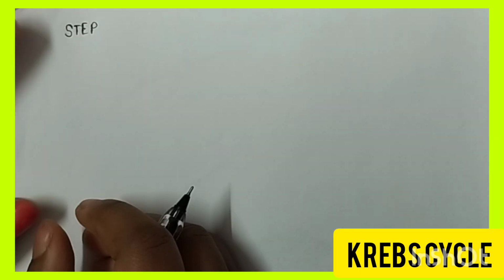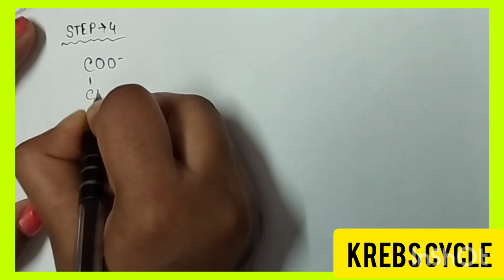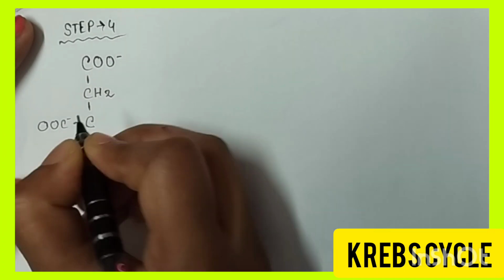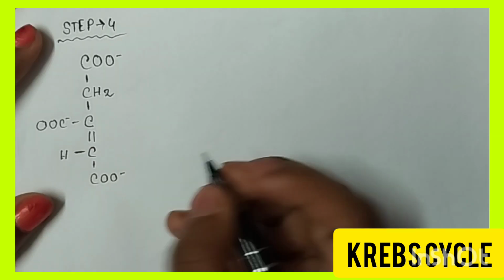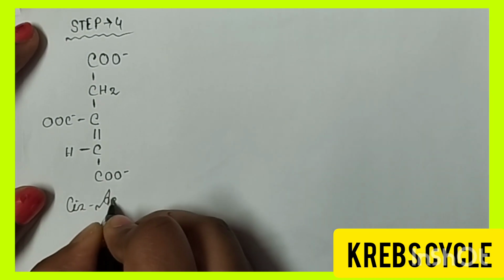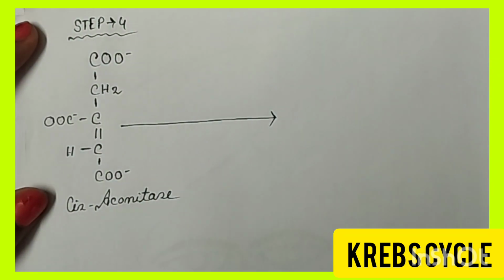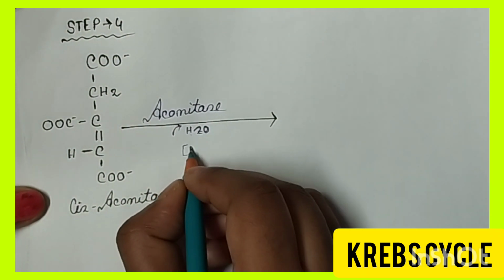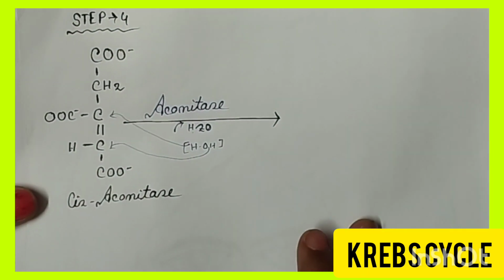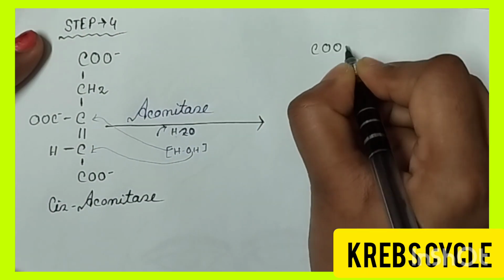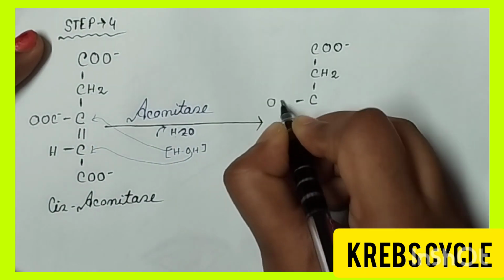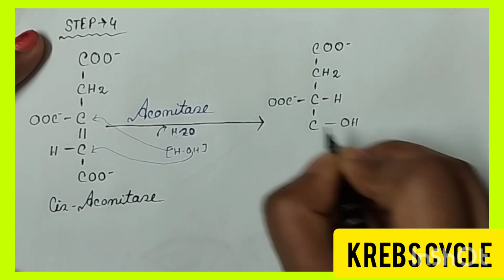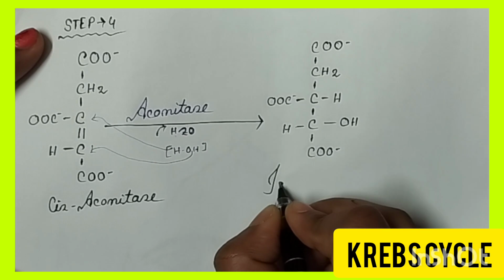Step 4. I draw the cis-aconitate structure. In these reactions, the enzyme aconitase continues the further reactions in which a water molecule is introduced into the double bond, in the opposite direction from which it was removed. Isocitrate is produced, which is actually similar to the original citrate molecule, only the OH group is differently positioned, forming isocitrate.